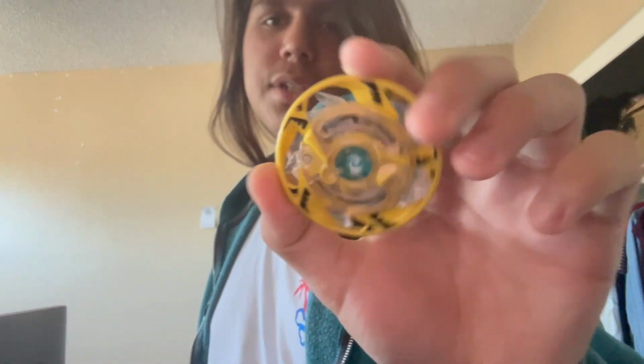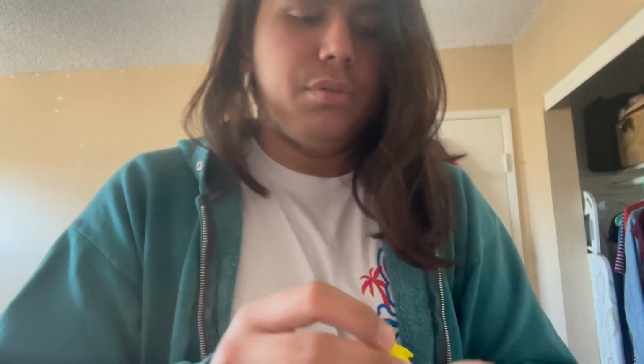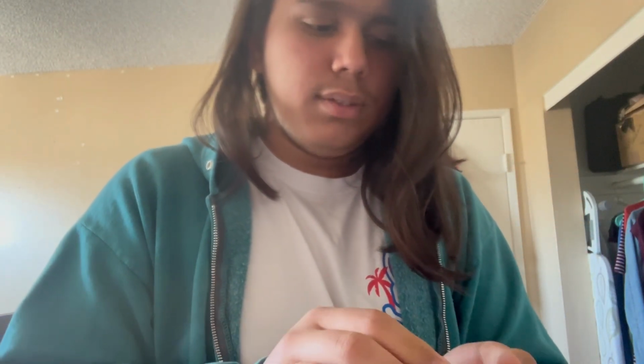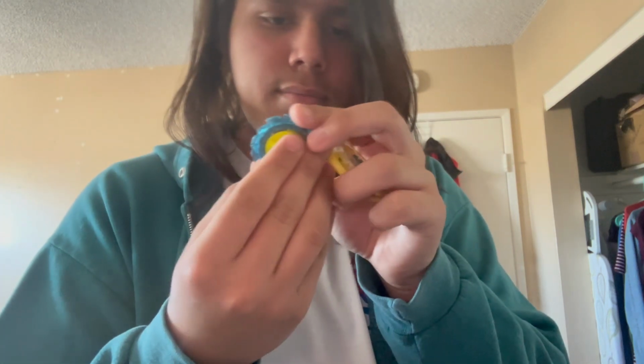And then up next is Maximus Garuda, one of the shortest Beys in the entire world. Maximus Garuda's gimmick is this. I already explained its Fugal gimmick. Anyways, its parts are Maximus Garuda 8 Fugal.